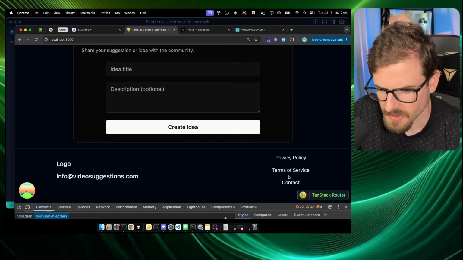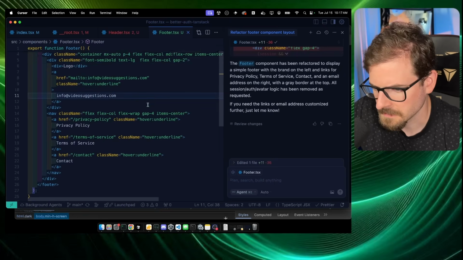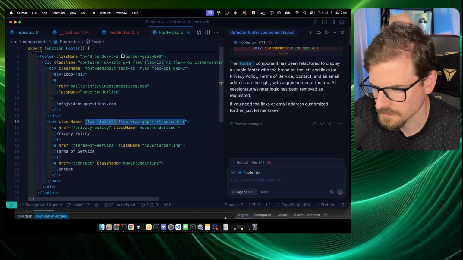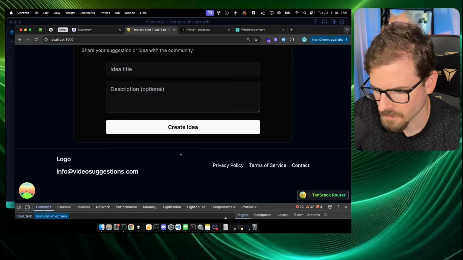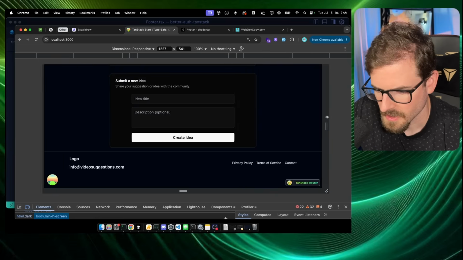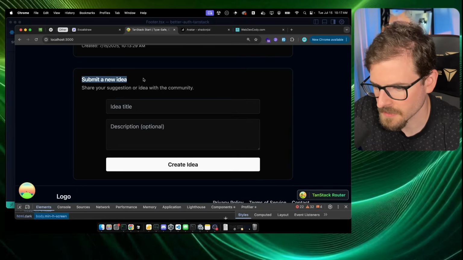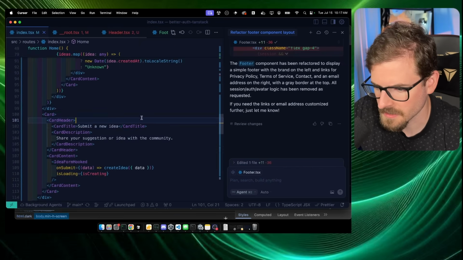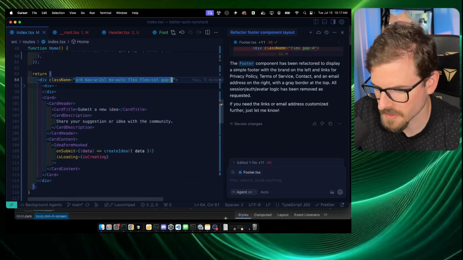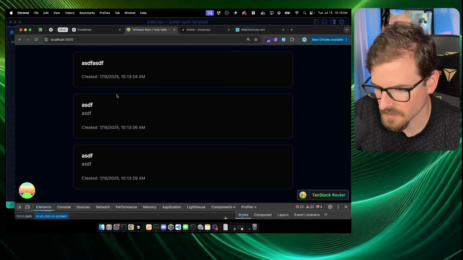Privacy policy, terms of service, and contact. I guess that's fine. Probably good to test it when you go to mobile, make sure it looks good. Again, this is a rapid prototype, not the best looking app. And then for the submitted app idea, I want to find where that is. And I want to go ahead and just put some spacing in between this stuff. So here I could probably say gap of 12. Make sure this gets gapped up.